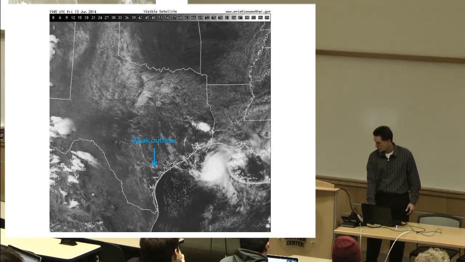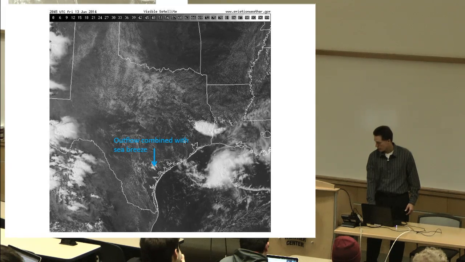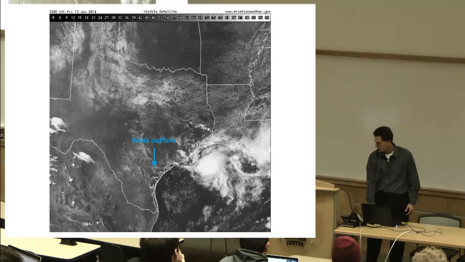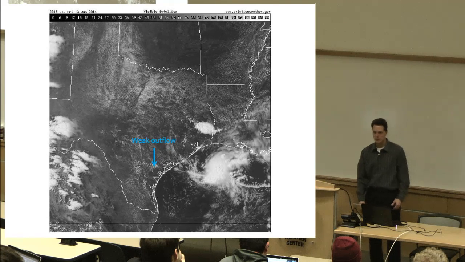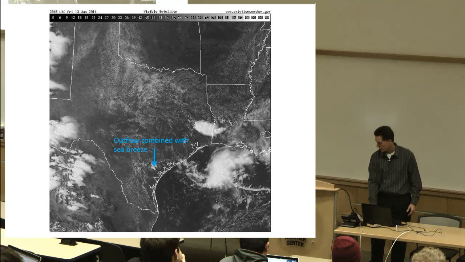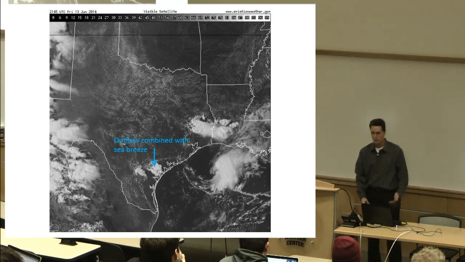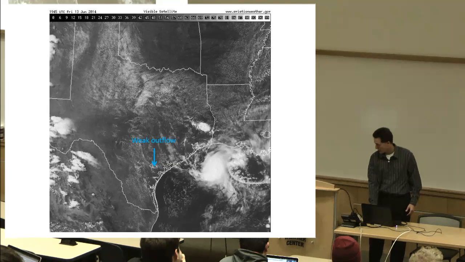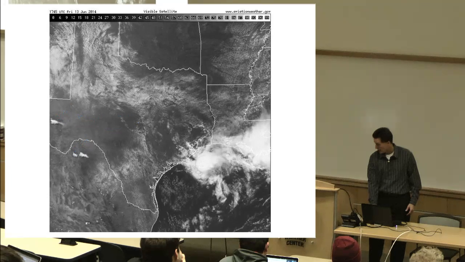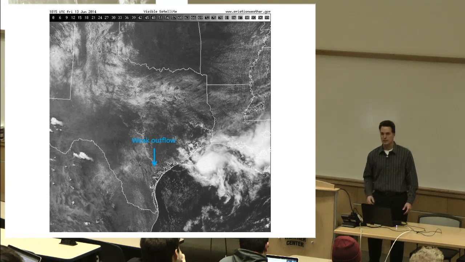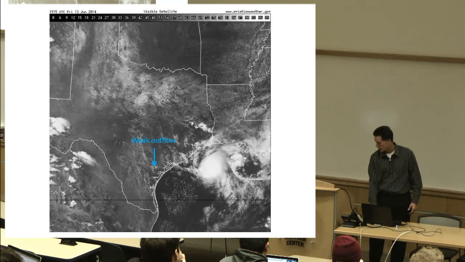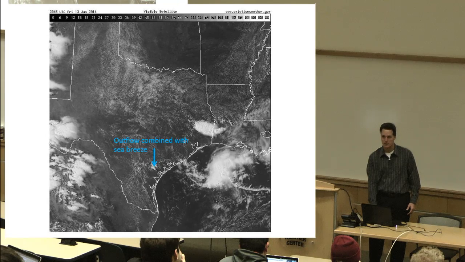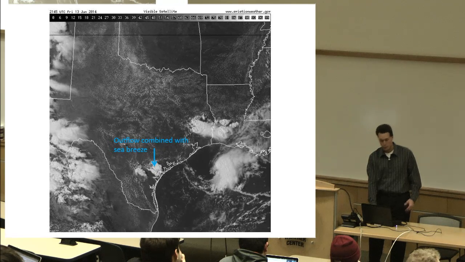And we start seeing initiation there near Victoria, Texas, but also there's another feature you see. And this just shows how complex this is. We see the sea breeze, or evidence in the cumulus field on the middle Texas coast of the sea breeze moving inland. So where we get initiation, where the two boundaries merge, we have focused ascent, convergence in a smaller area. And then, of course, you can even see in southeast Texas, there's a remnant outflow on the other side, to the northeast side of the old cold pool. We actually get storms formed there north of Beaumont and along the Sabine River Valley. So there's a whole bunch of stuff going on.